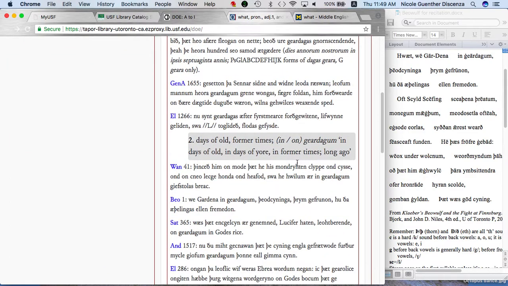2. Days of old, former times, "in geardagum." In days of old, in days of yore, in former times, long ago. That's an exact match. In geardagum. And indeed, here is Beowulf line 1 listed for this sense. So we've found the best match. Does this word continue past Old English?